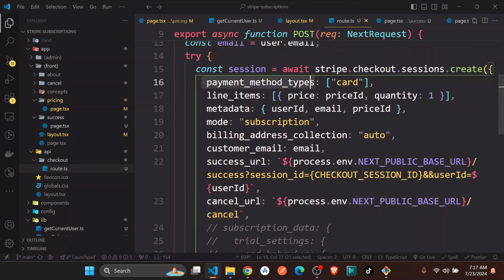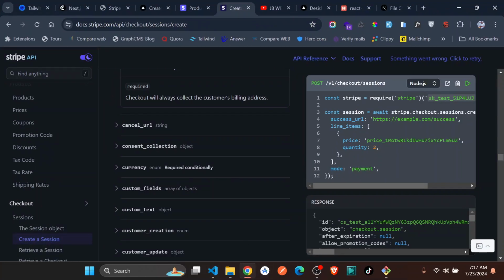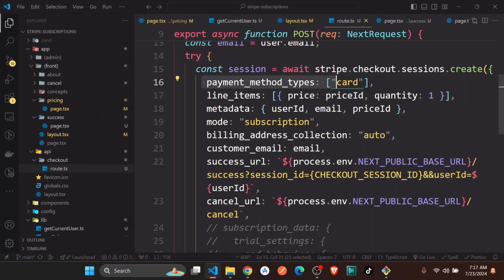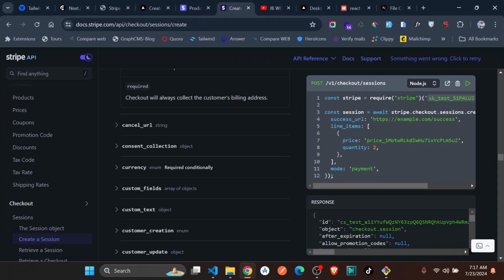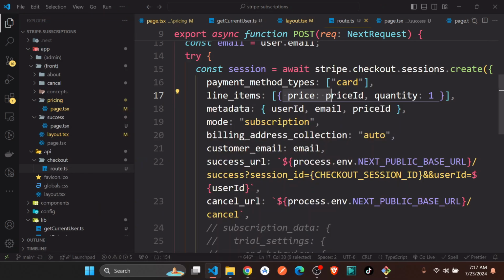For instance, the payment mode, payment method types, line items. If you look at the line items, it is an object. So you pass in an object containing the price ID, as you can see, price, which is a price ID, and then the quantity, which is this quantity.